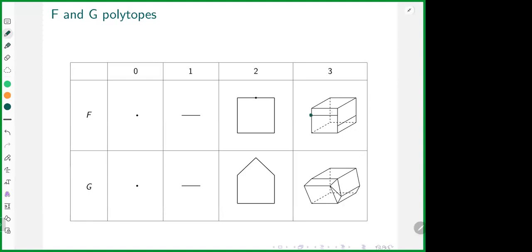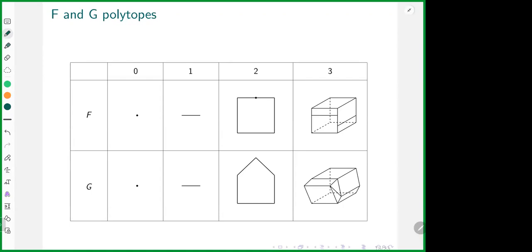Then we do the same thing for the other subdivisions there. We just push them away from the cube. And we take the convex hull of that, then that's how we get our G polytopes. And this will happen in general. That's one way to describe the G polytopes from the F polytopes. There's other ways that are just kind of like a recipe for knowing the convex hull of which points will give you the G polytope.